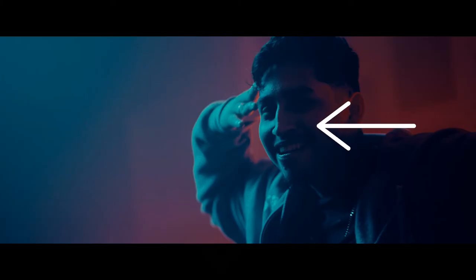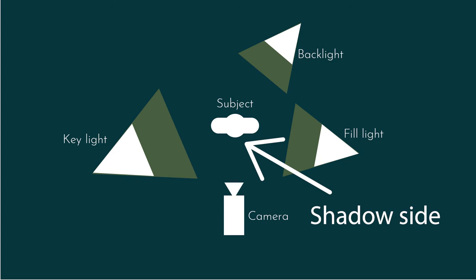Shadows are really what brings it all together. A tip for shooting a music video or really any video is you want to shoot to the shadow side. It's better to shoot that way — it helps create definition and contrast and adds depth to your image. So if I had a light over here like I do, I would want to shoot on the side that has the shadows, not the side that's lit. I dare you to go through any movie and pay attention to what side of the face they're shooting.